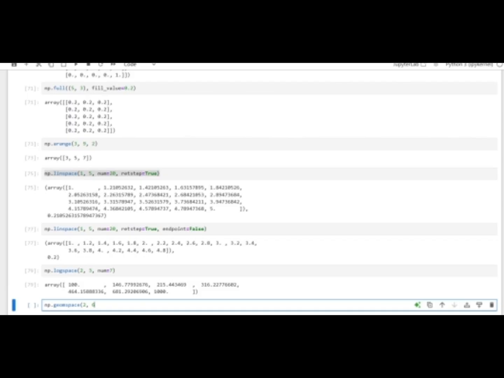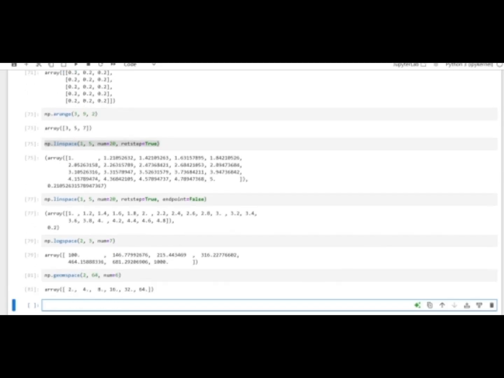You can generate samples from a uniform distribution using numpy.random.uniform, and you can pass the lower boundary, the higher boundary, and the size. If you would like to create an array that contains values from a Gaussian or the normal distribution, use numpy.random.normal, where you will mention the mean, standard deviation, and the intended size of the array. Now this one is very useful to add noise to your data, which we prefer to sample from a normal distribution using mean 0 and standard deviation of 1.